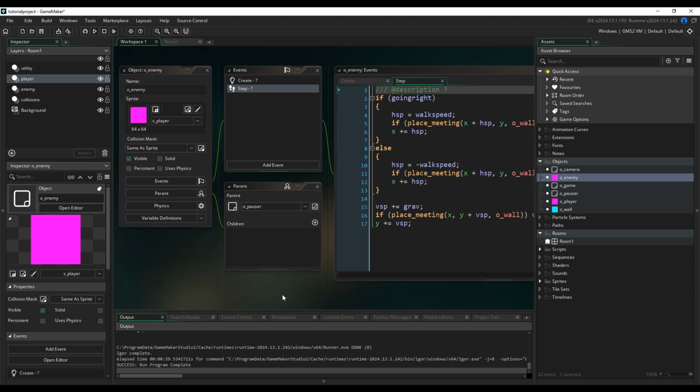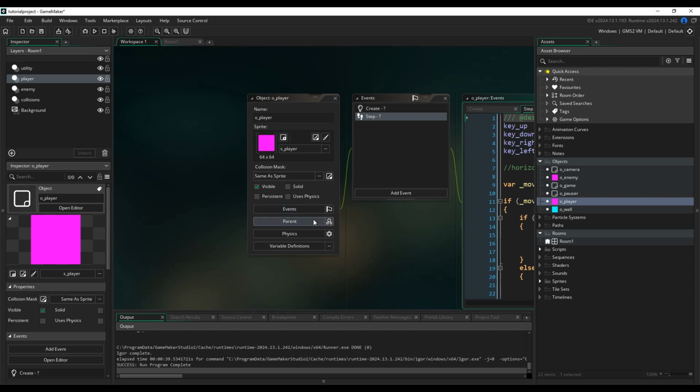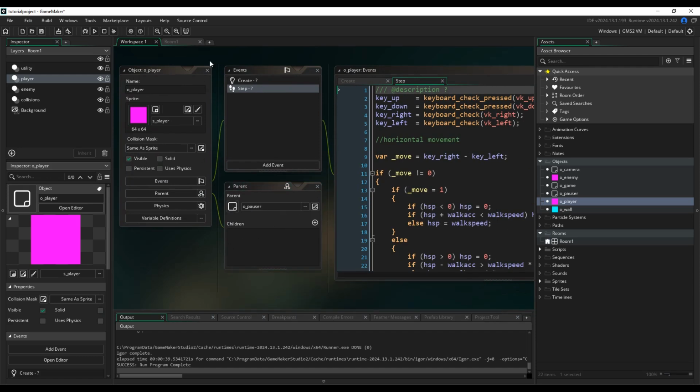And then if you have a parent enemy, so if I had multiple enemies, every single enemy would be a child of oEnemy. That way, for my collisions, I can just see if I'm colliding with oEnemy and not see if I'm colliding with every single different instance of the enemy. You can just make the parent of everything be a child of oPauser, and then everything underneath it will also be a child of oPauser, as well as being a child of the other parent. And I'm going to go to my oPlayer, and I'm also going to set its parent to be oPauser.